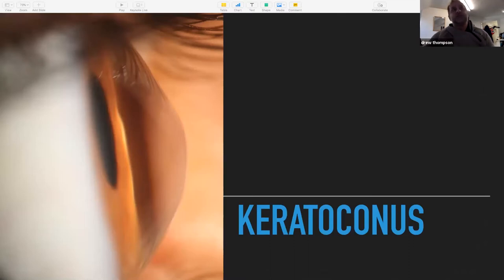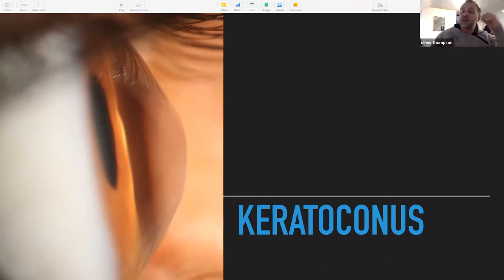Okay, so keratoconus, which is the biggest category of patients I see. You can see on the left here a typical shape of a cornea that I fit contact lenses to. I find this method of fitting lenses and visualizing the cornea really quite good. I often look at the profile of a cornea. It gives you a good indication of how steep the lens you eventually give the patient needs to be. You can look at topography till the cows come home, but it doesn't give you as good a visualization as just looking at the profile.